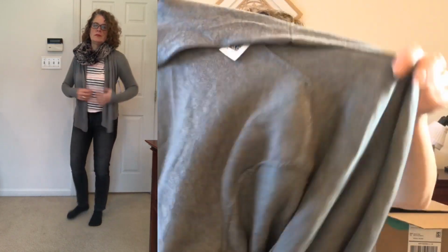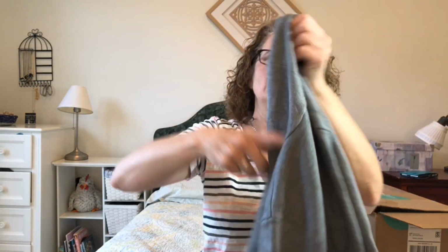It's 60% cotton, 40% modal. I feel like the fit on it is neither here nor there. It's too big to be a fitted cardigan, but it's too small to be a loose cardigan, you know? And gray is not my thing, but I was interested to try it. It is nice quality fabric. It feels like a dense cotton sweater material to me. It says machine wash, delicate cycle, dry flat. So it is made to stand up to the washer.